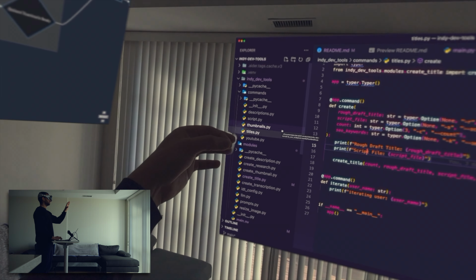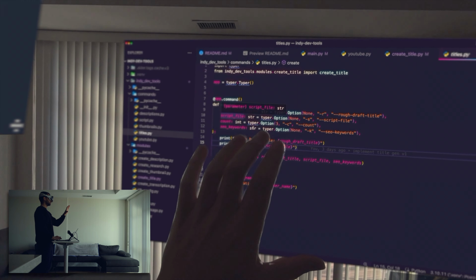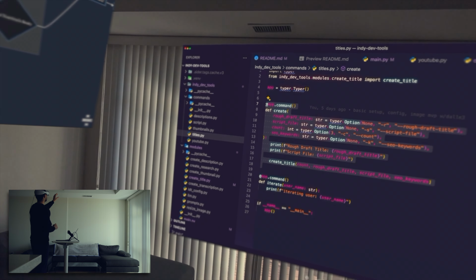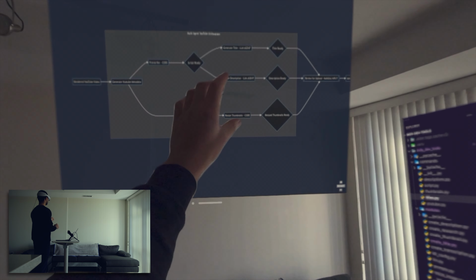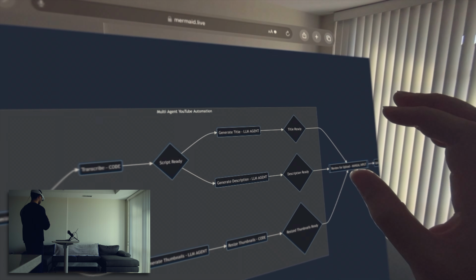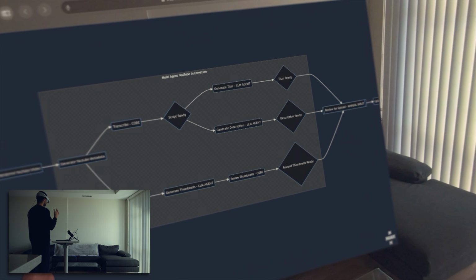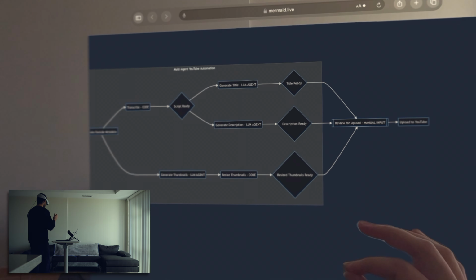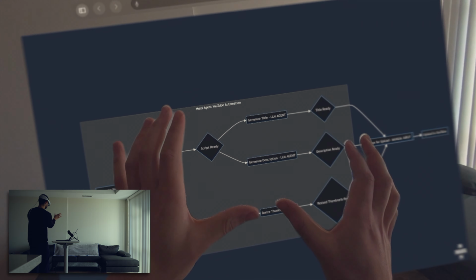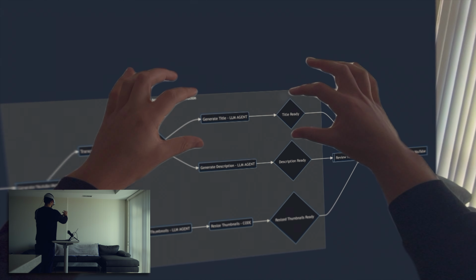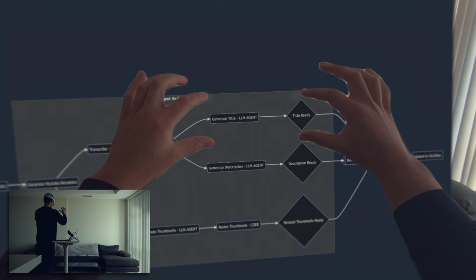So in the Typer commands directory, we can just run create titles, right? We don't need to run the entire flow. We can just come in here, come into this single create title step, right? Let's pull this in. So the beauty about following this fourth principle and the second principle, everything's a function, and build reusable building blocks is this, right? If you have reusable building blocks, your code is modular, right? So you can come in here and only run this step if you want to, right?